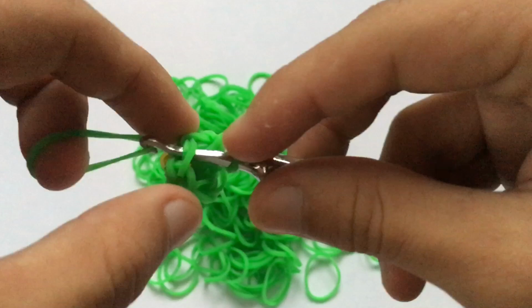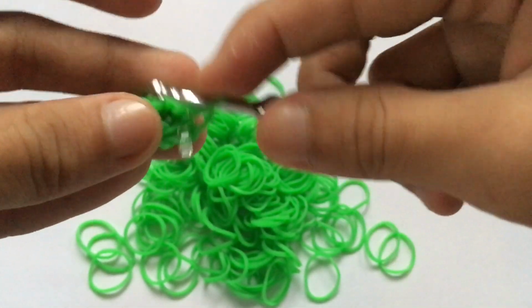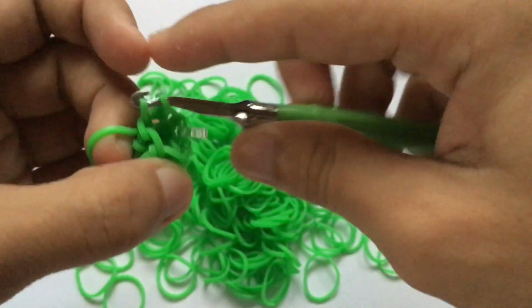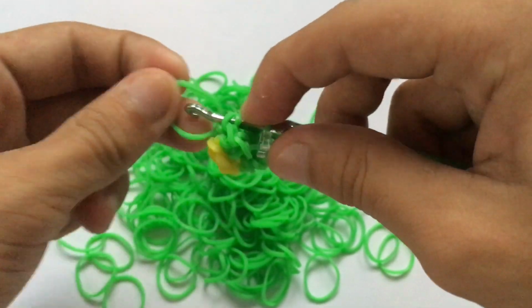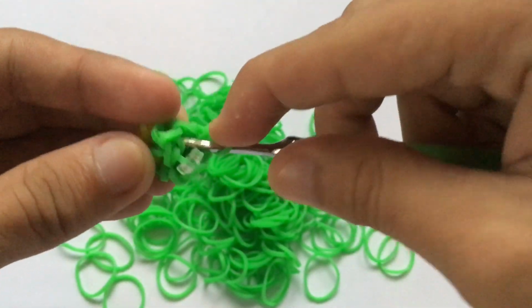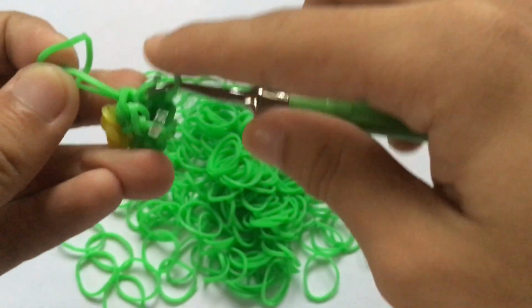So one band at a time. Increase. So that's one, go back into the same stitch and increase. One in this next one, and an increase in the next, until we reach our C clip.